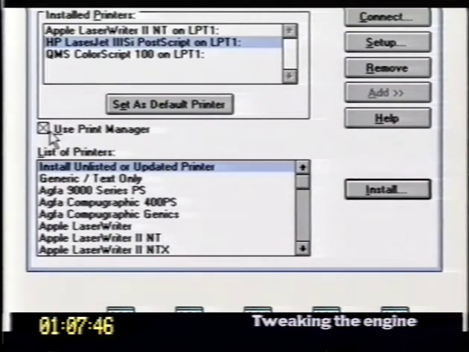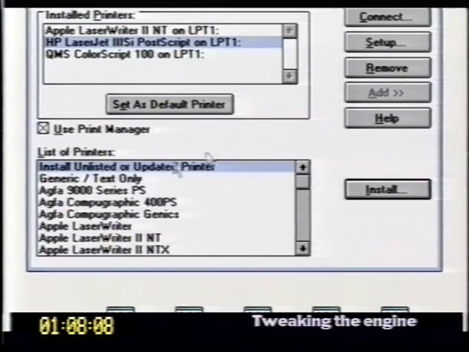Well, Print Manager is an option within Windows, and basically it's a tool that allows you to control the print jobs that are going down to your printer. Oh, I see. So once you've selected print from an application, it gets sent down to the Print Manager. Okay. And the Print Manager holds that job until such time as the printer is ready to actually receive and print out for you.